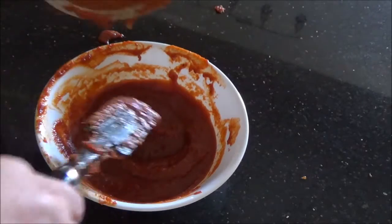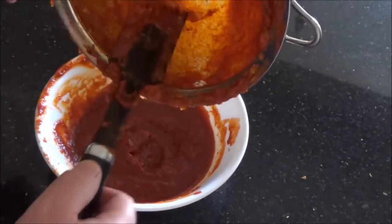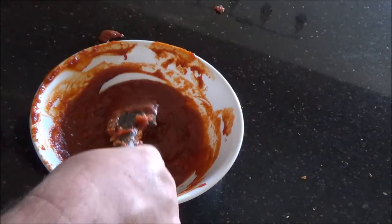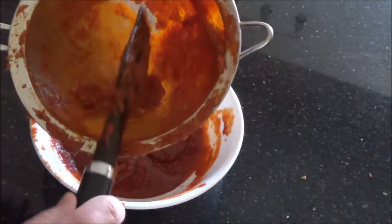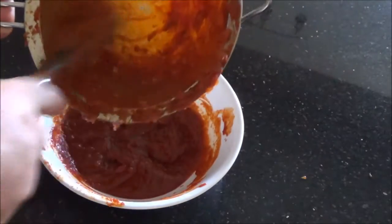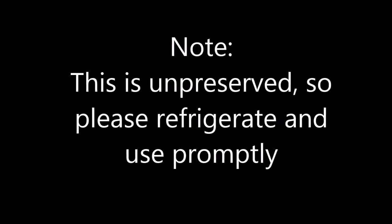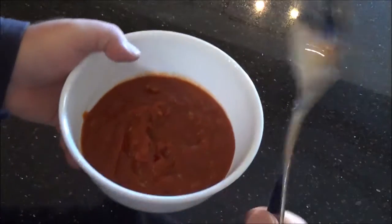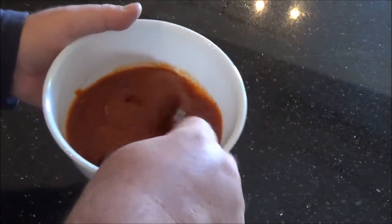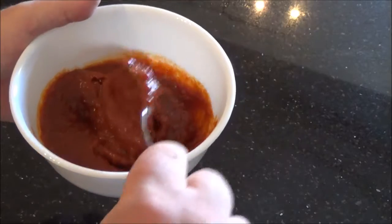I've passed most of this through the sieve. What you can do is scrape out a bit of the onion pulp from the bottom and mix that in if you want a nice little bit of texture. If you've found you put in too much, or some chunks are a little too big, just pick some out, put it back in, and press it through the sieve again until you get it exactly the way you want. So I've transferred that to a clean bowl and I'll just stir it up a bit so you can get a feeling for the consistency.